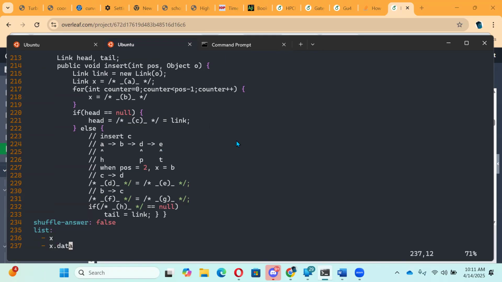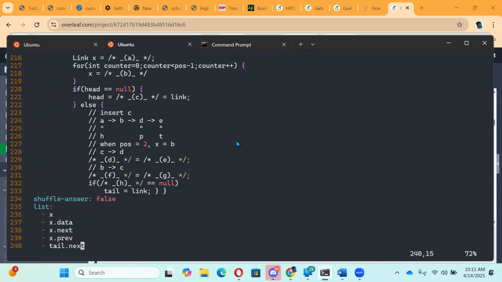All right, so if something equals null, then tail is equal to link, right? So what do you think that something is? Now I want you to remember in here, we assigned link.next equal to x.next, right?